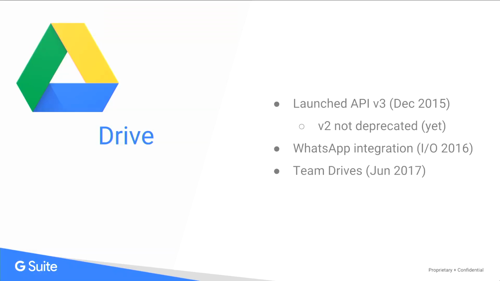All right, so I'm going to talk about Google Drive first because that's usually at the center of your G Suite universe. That's where all your documents live. It's where the collaboration happens. It's where you share things. And on the right-hand side are just small bullet points from recent releases to show that we're still working on them. There are active steps to add new features, to make improvements, and things like that. So it's not really important to look at what's on the right-hand side, but just to give you an idea of the innovation that we're continuing to add to our product line. All right, so Google Drive.